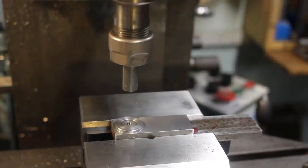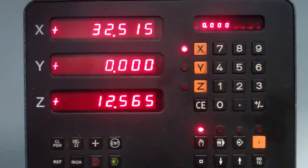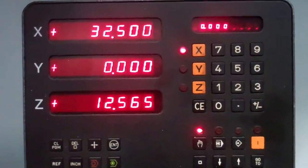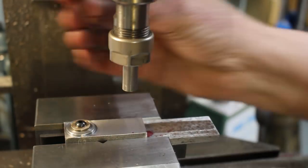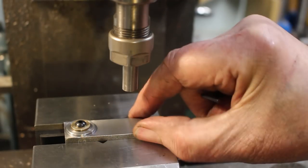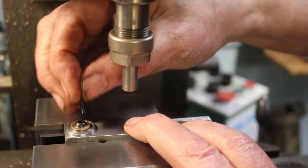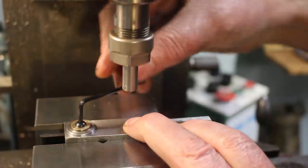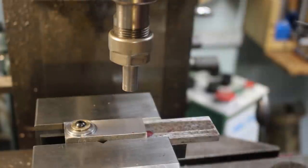Set my digital read out to 0. We want to go off in the X direction, 32.5. Okay, so we just need to make sure this is deburred and push it up against the vise, so when it goes back in later, it's in the same position.